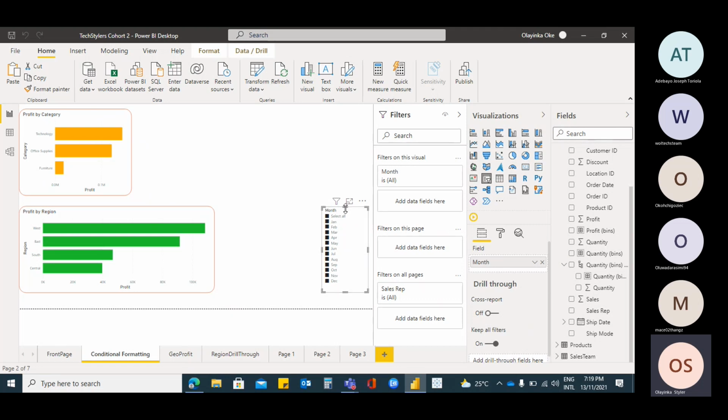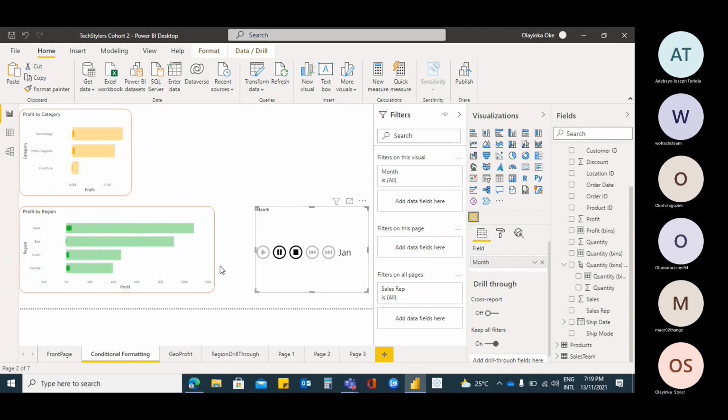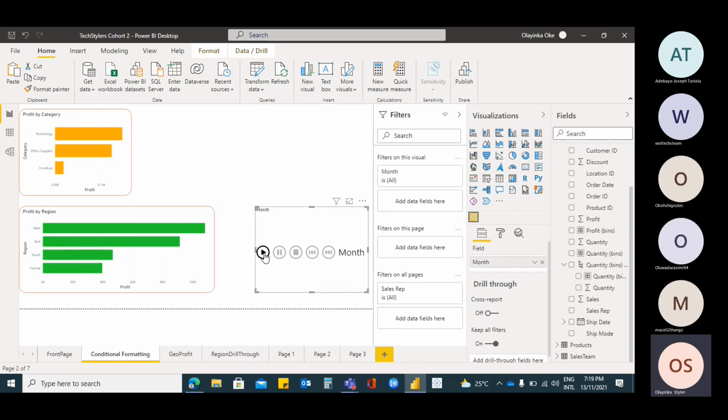So instead of this month slicer here, I'll change it to the play axis. And what it will do is that once I play this thing, it shows us how the data behaves month on month. It just plays like a film show of how the data was behaving month on month. So you can see here the month is changing: January, February, March, April, and you can pause it when you see something that catches your fancy and then control it by yourself. Okay, go to April, go to May, go to June, go to July, August.